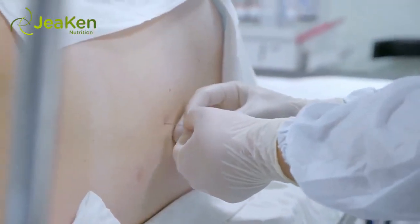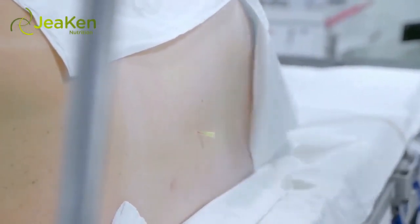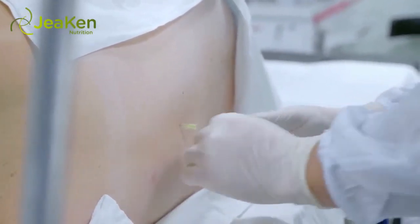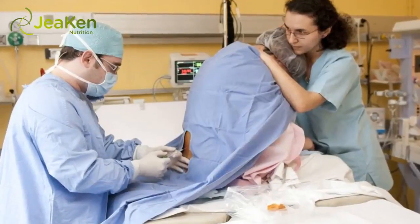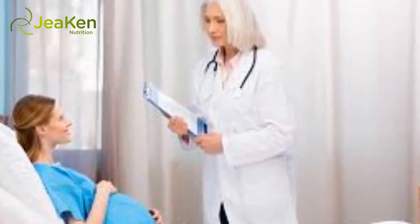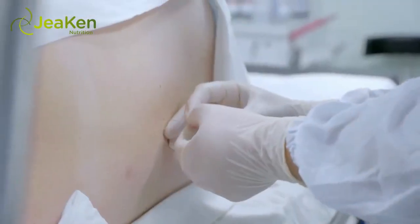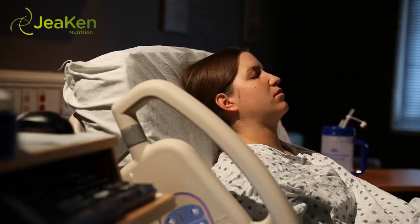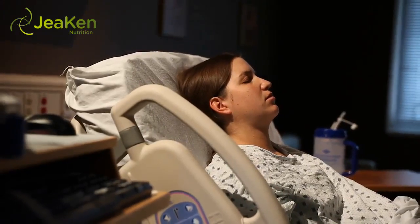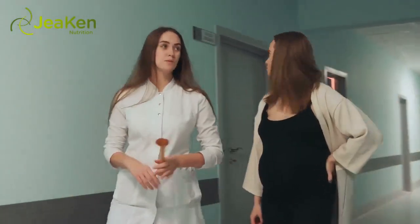4. Epidural. An epidural is an injection of pain relief drugs direct into the lumbar region, and is extremely effective at blocking pain. The initial injection must be performed by a doctor, although the drug levels can then be subsequently topped up by the midwife for as long as it is required. Early epidurals also interfered with movement, and so the entire birth had to be carried out lying down, but more advanced versions of the drugs used now allow the mother to walk around a little to relieve discomfort.